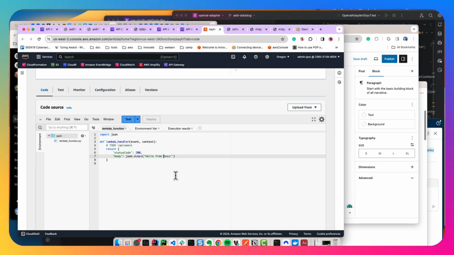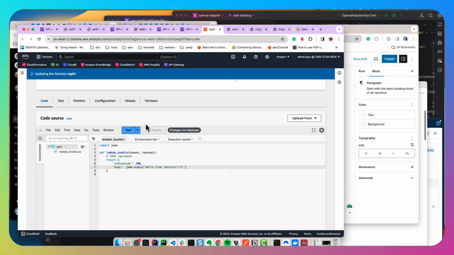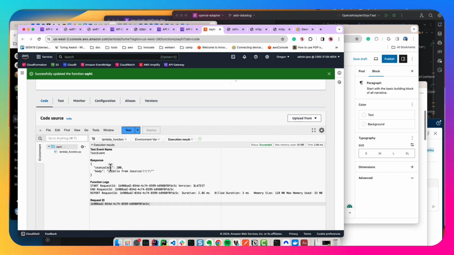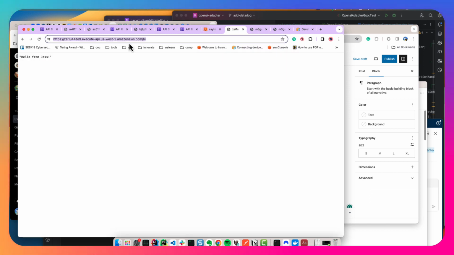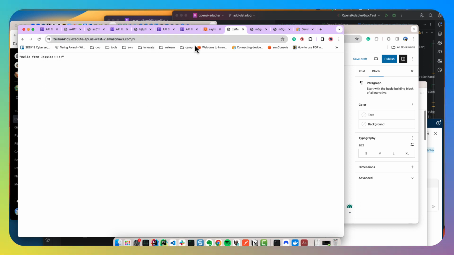I can change it from hello from Jess to hello from Jessica, and then add a couple exclamation marks, and then deploy. Remember, we had to deploy before we test, and we click on test. It says hello from Jessica with the changes, extra exclamation marks. Now we can go back to the page or the URL and hit refresh. Now we see the changes taken place.